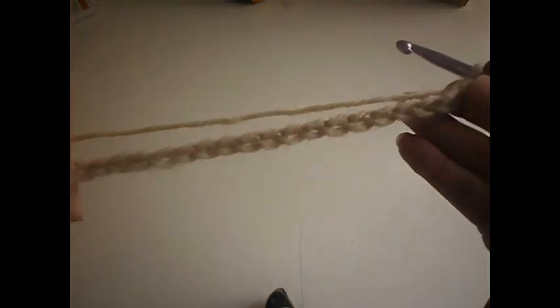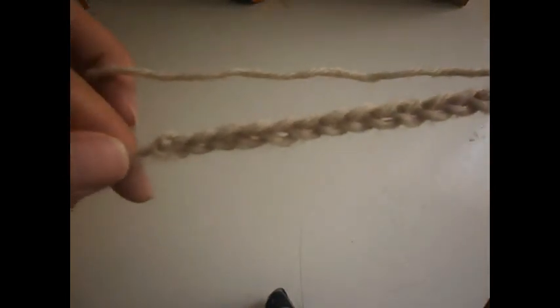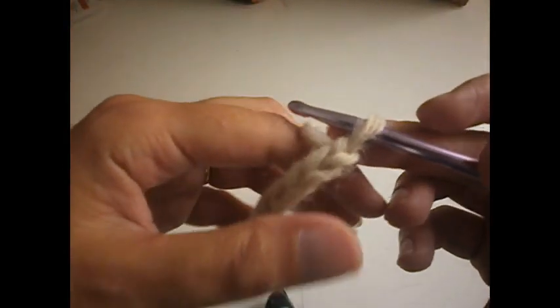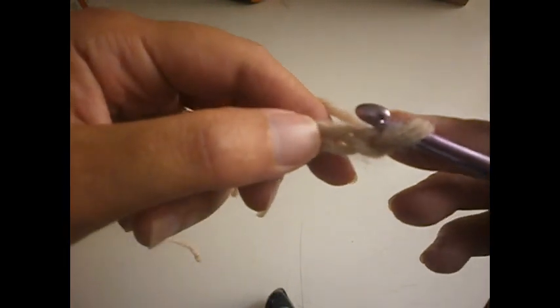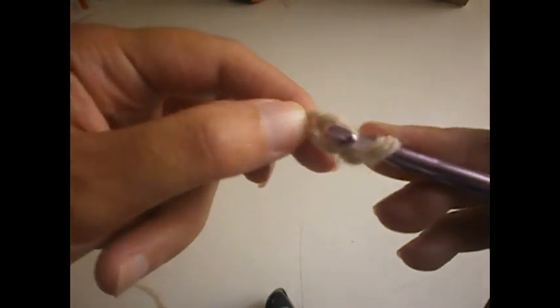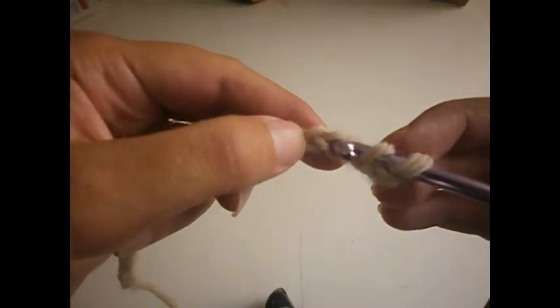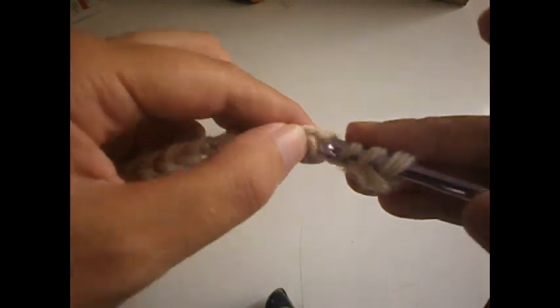Let's start by making the chains. I made 20 chains here, so I can show you the pattern on 20 chains. Now we're going to start with the Tunisian crochet. We go in every chain and we pull up a stitch. Pull up a stitch on the needle.